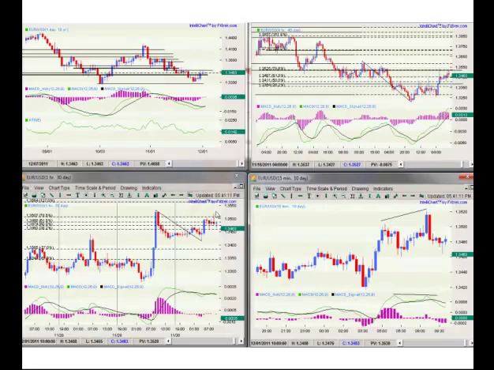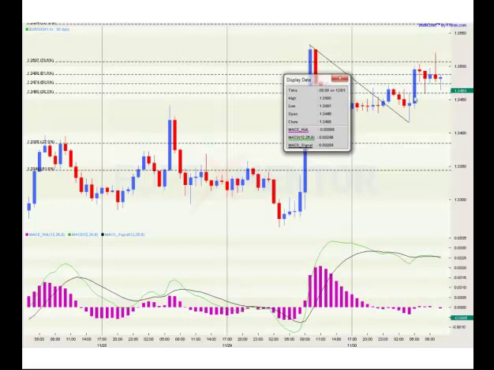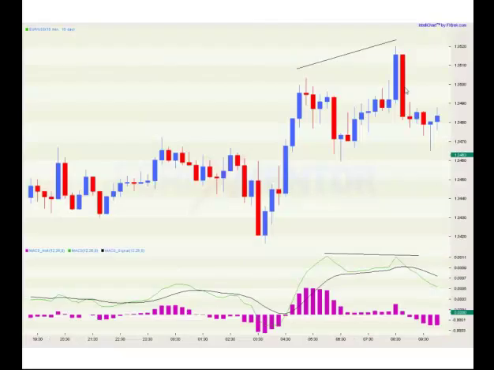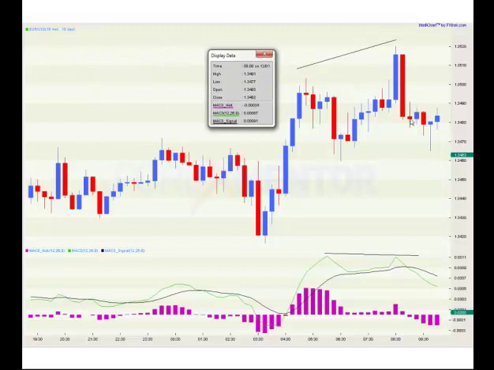Let me go back to the 1-hour chart for a minute just so you can understand this. I can even put the data on here, so you can see the time and everything. I want you to understand what I'm talking about here. If you look at where it says time right here, it'll say 9 a.m. That's the 9 a.m. Eastern candle. Okay, it's closed at 9 a.m. If I go to the 15-minute chart, that's this candle right here. I'll put the same box on primary. It's this candle right here. You see it there, 9 a.m. on the first, right up in here. I'll just put my mouse over the candle, 9 a.m. So I'm talking the same time.